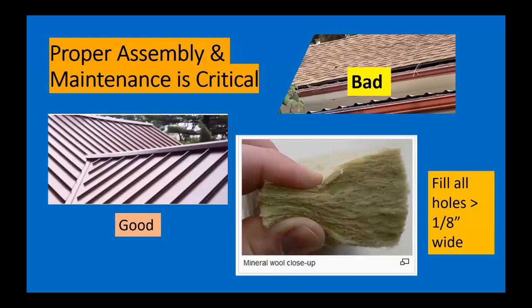And what you fill it with is this mineral wool. I did a search online for mineral wool, and it turns out gardeners are often using it for seedling plantings. And it apparently accelerates the growth of plants. If you do a search online, you'll see all these things where you can buy it as a sheet, like for insulation of a roof, but you can also buy it in little cubes. Not very expensive. But again, any holes that are 1/8 of an inch wide should be filled with this material, which is basically a silica-based ceramic kind of material.